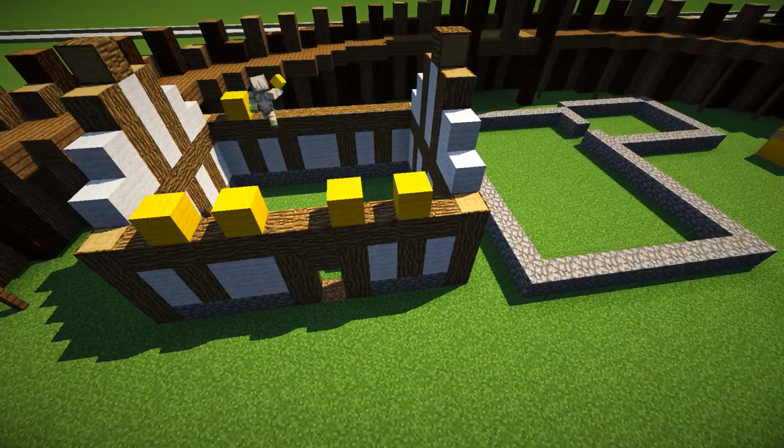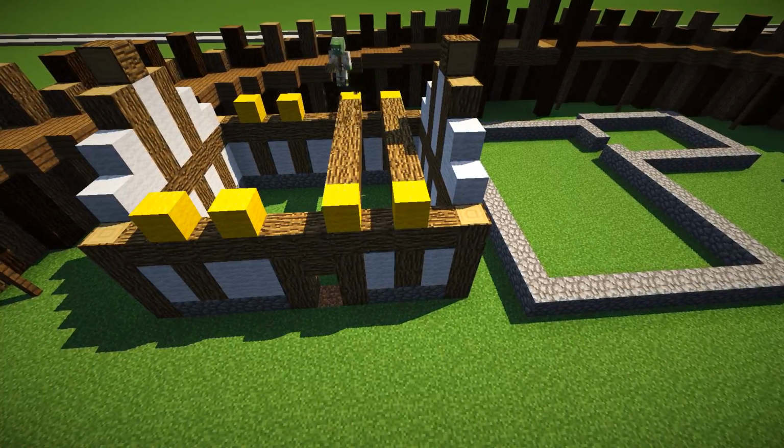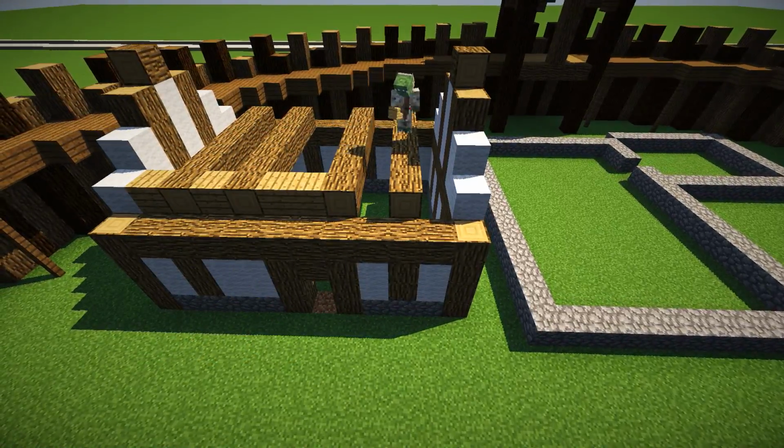Couple of temporary blocks here, gap of 2 in the middle, and these are going to mark in the rafters which go across like that. Again, great storage. If you needed it, you could place some slabs up there and whatever they want to store in the barracks.